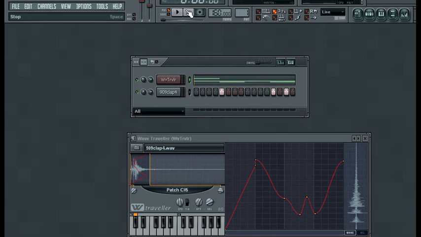So again, nothing fancy, just something to play around with and see what you can get out of it. You'll have to go in there and experiment with different settings and different speeds and everything in the Wave Traveler.